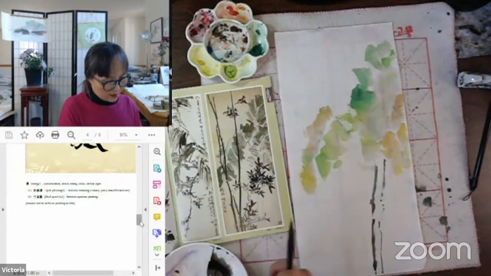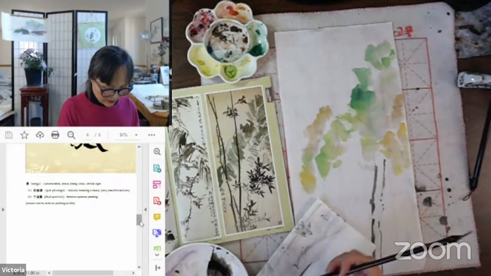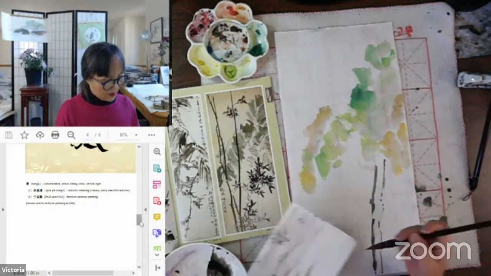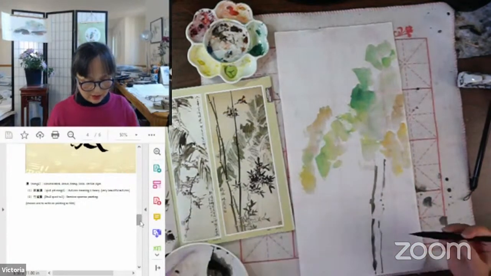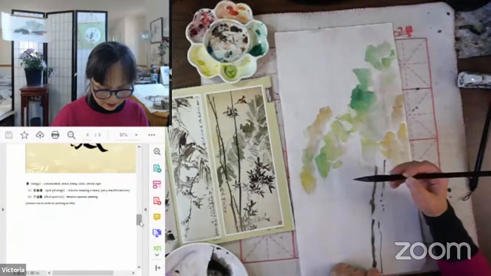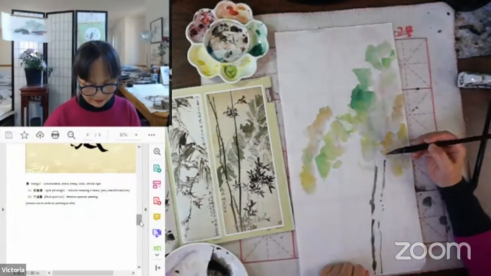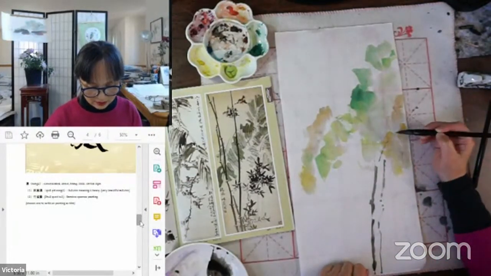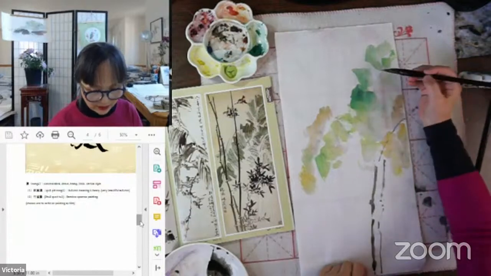Always use the paper here to see the color. If the color is correct, it's okay. And to define the leaf vein, the main vein.